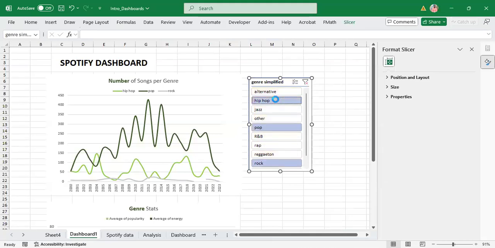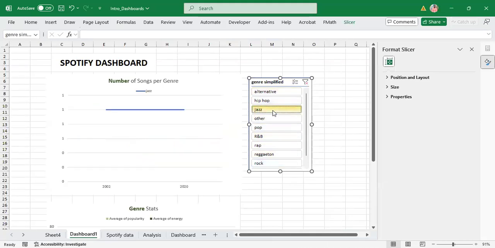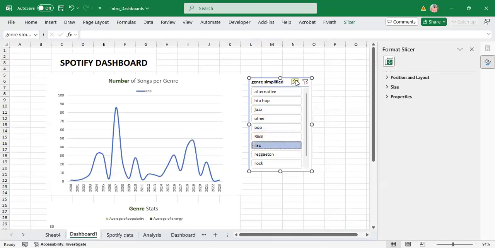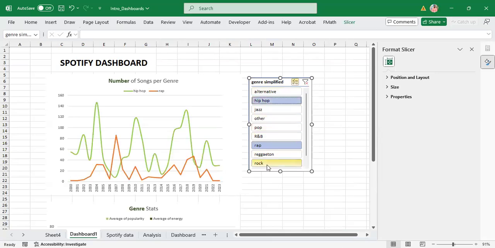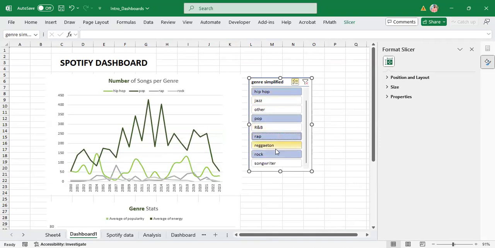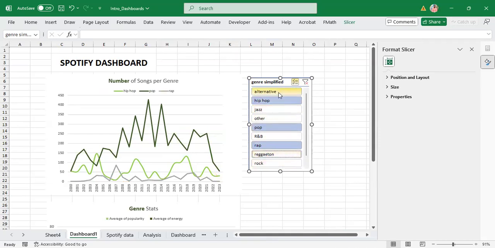So we can select only hip hop or only pop or only rap. We can select multiple genres here too. So this is our slicer.